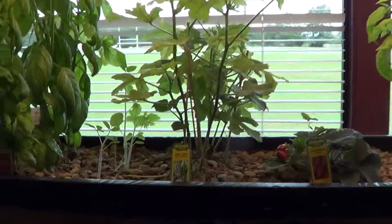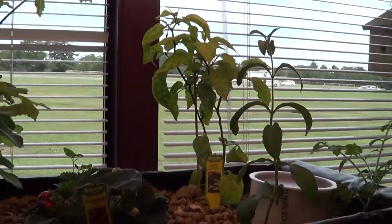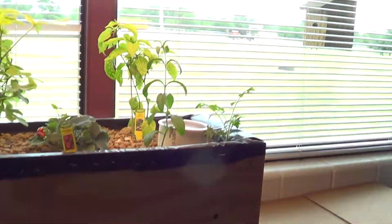The okra has finally just kind of taken off. I've got this one crazy tall one that's kind of blocking everybody else, but anyways, it's not dead. That seems to be my measure: if it's not dead, it's doing good.